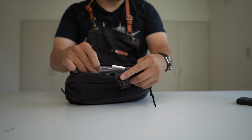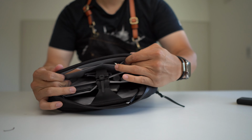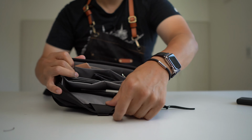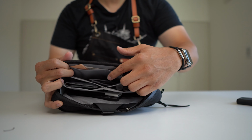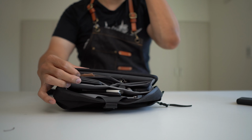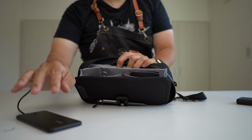Next, you have the middle two rows of pockets. These are 50% of capacity each. Next, there's one large full width compartment here. Sorry, this flap gets in the way. So back compartment, then this and this as the two half 50% width pockets. Then you've got the big full width pocket, and then you've got two very tight flat pockets in the front here.